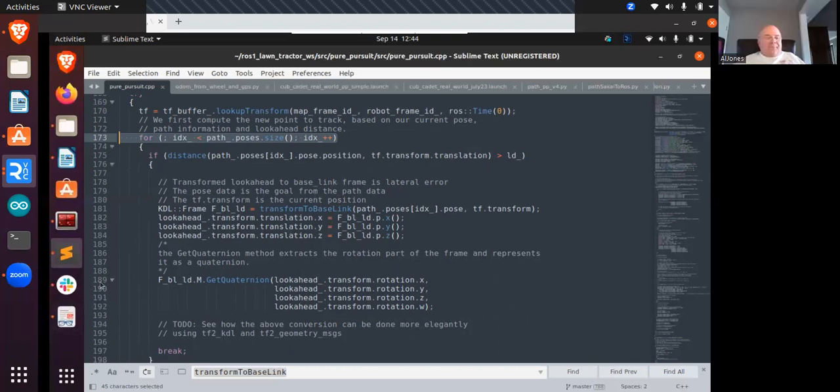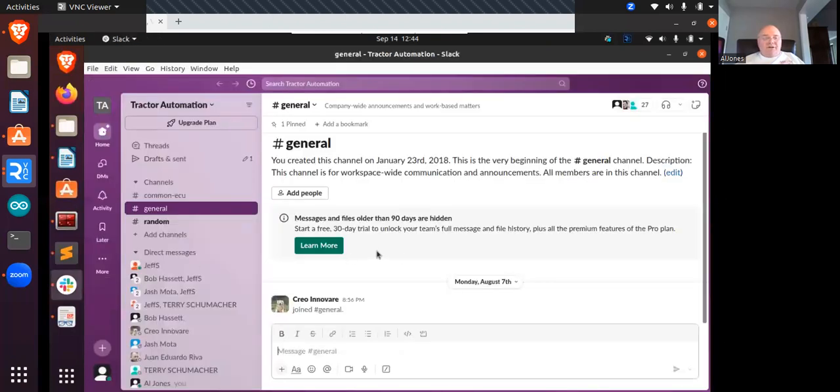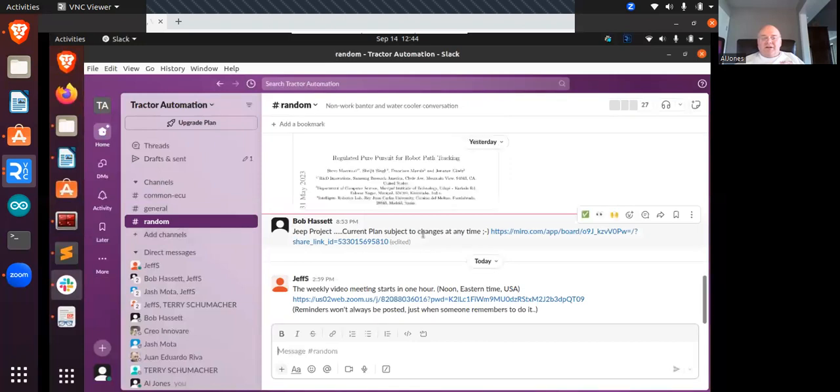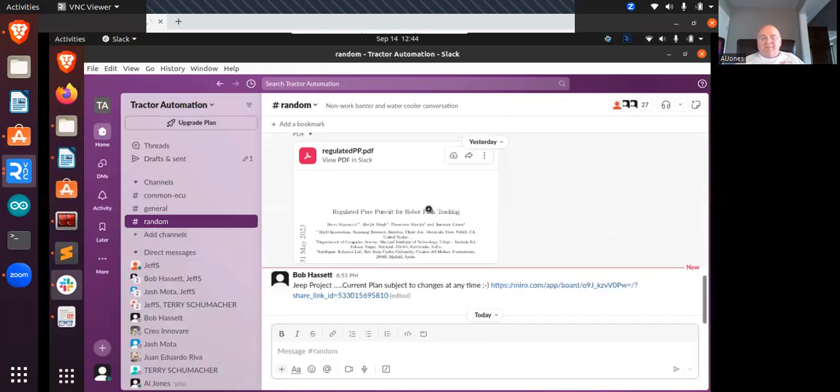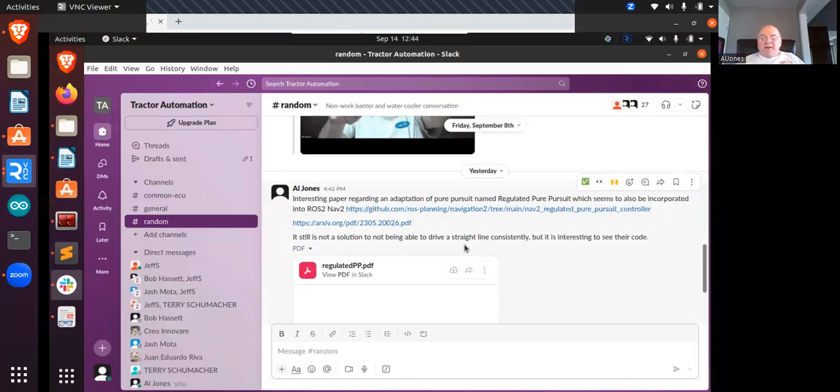So, I'm still at the plate swinging the bat. The other thing I'll just quickly mention is, this was an interesting article or paper to read instead of what I'll call the legacy pure pursuit.